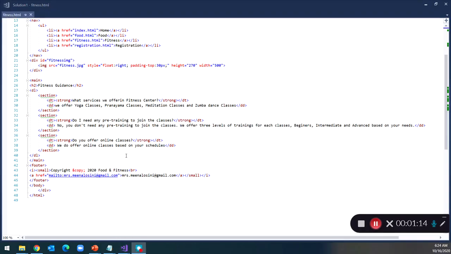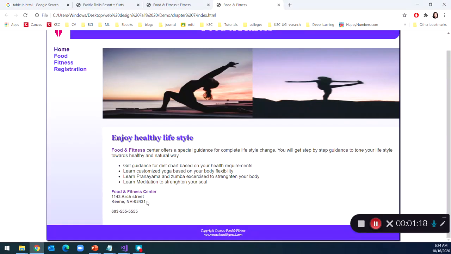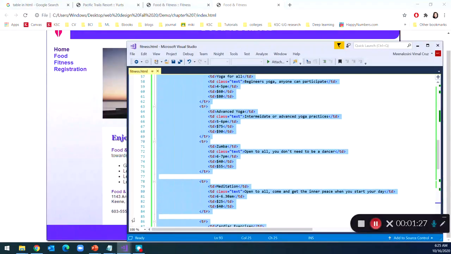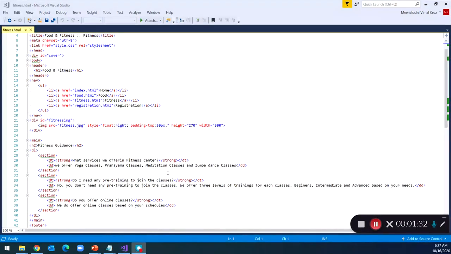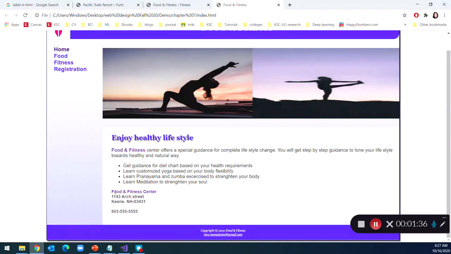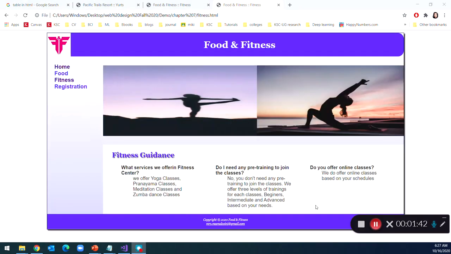Here I'm going to add a table after this, "you strengthen your soul." Let me check where that particular place is. Okay, so this is the fitness.html page, and we are going to add it after this paragraph, after that list.